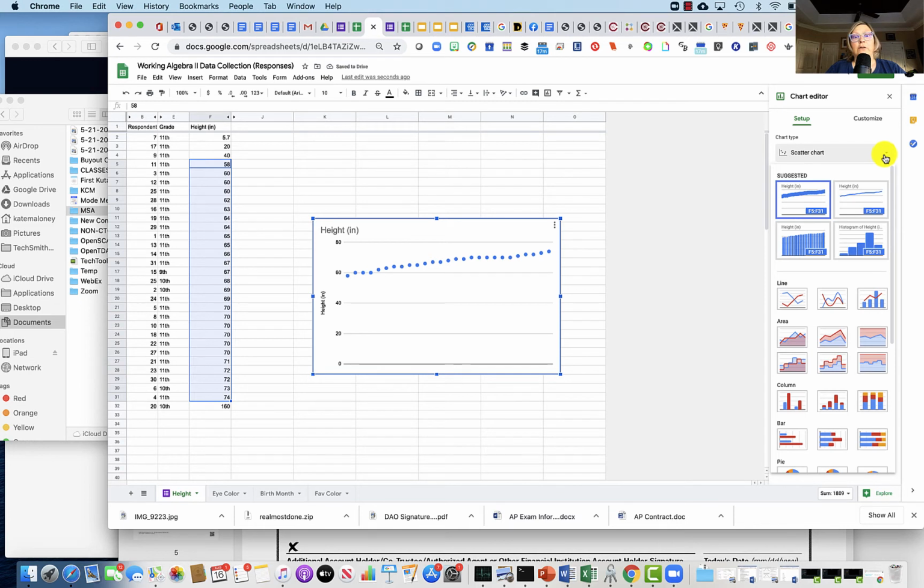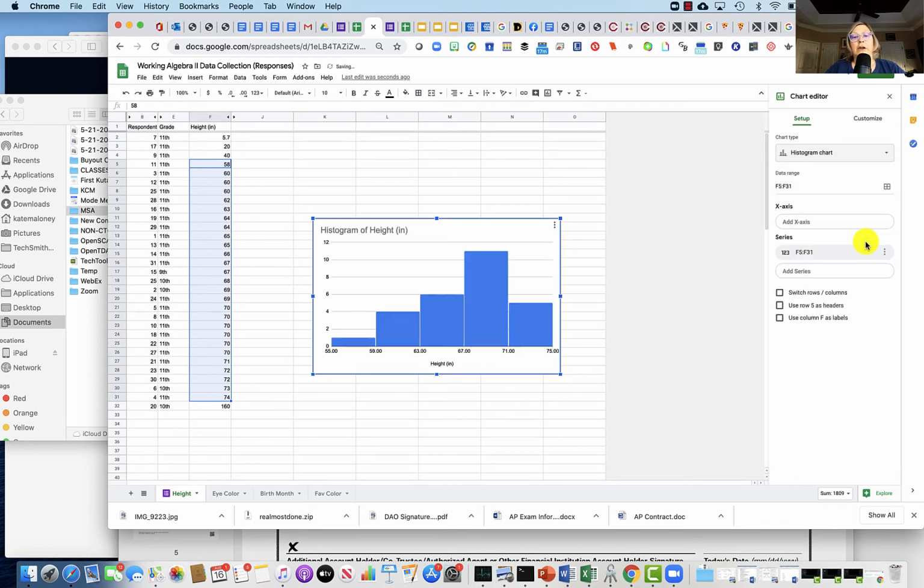And our scatter chart looks nice and straight. I think I'd like to do a histogram. All right, and this is looking pretty good to me as a normal distribution. I would say it's what we call skewed to the right because it's kind of weighing a little bit to the right. And that's maybe reasonable too, because I would say we have an age distribution here also.